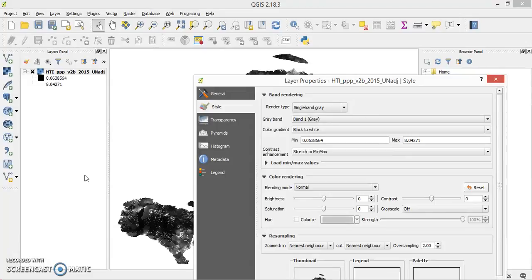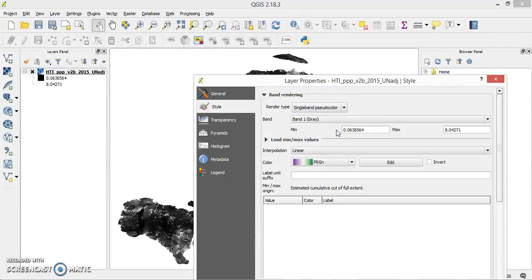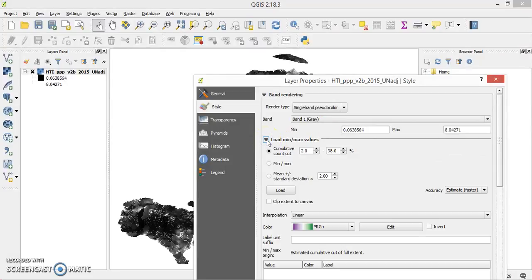The tab that is automatically shown is the Style tab, and it's here that we can adjust the color scheme and the values displayed. We'll start by changing the render type option to singleband pseudocolor, as this will give us more colors to work with. Now we want to take a look at the minimum and maximum values of the data, so click on the little arrow next to Load Min Max Values and select the radio button next to Min Max and click Load.